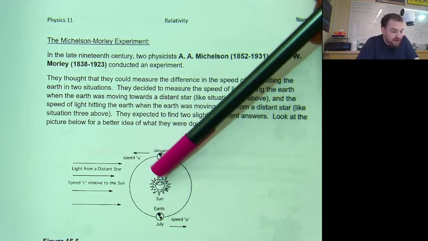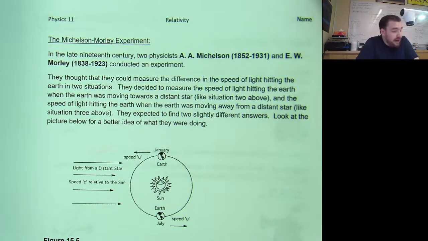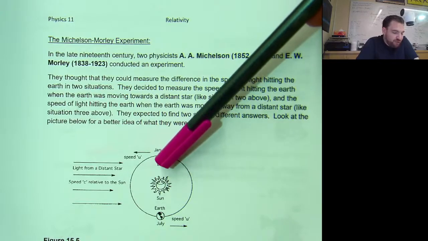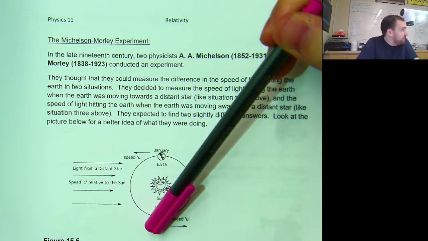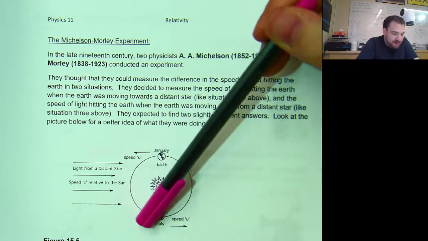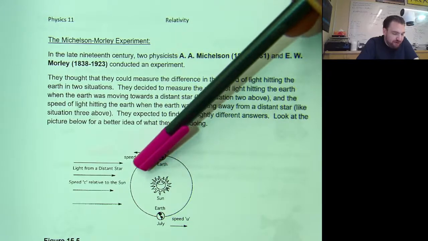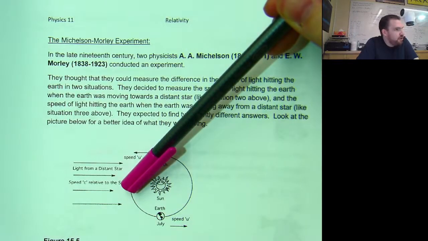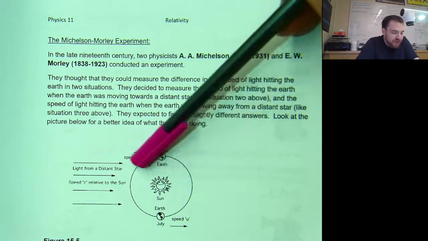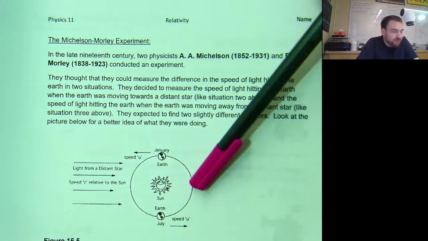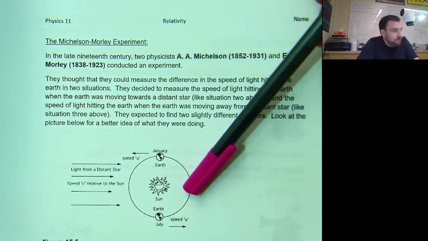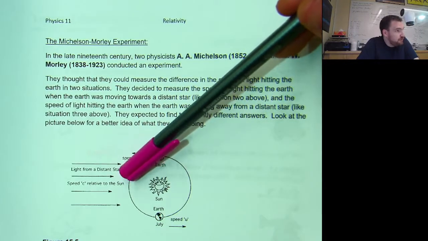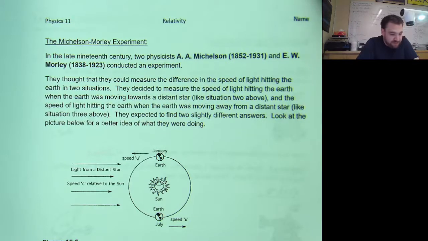You can't necessarily use our sun. But what you could do is look at distant stars. As the Earth travels in this direction, from January to July, you should see one speed for the light reaching the Earth from different stars. And then as you start to round this bend, actually this would be January to whenever spring is, March, you're traveling towards that light, and then March to September, with a maximum speed in July, you're traveling away. And then in September, you start to move back towards this distant light coming in from these distant stars.